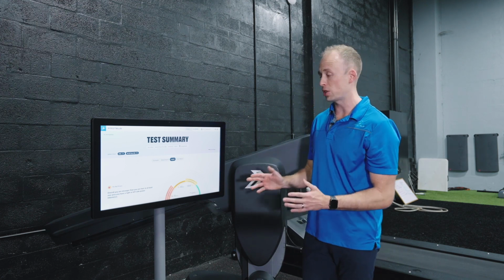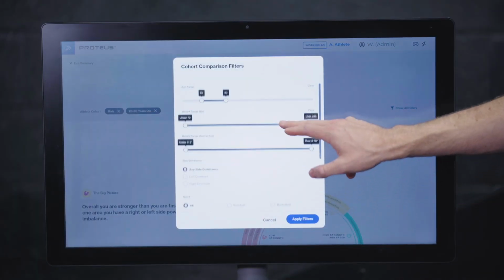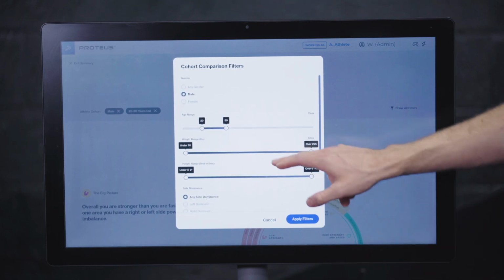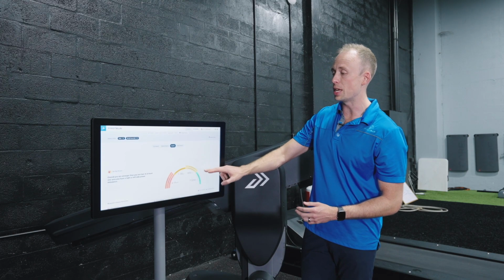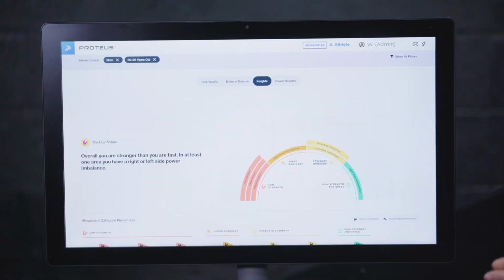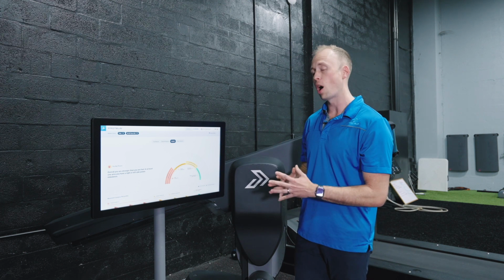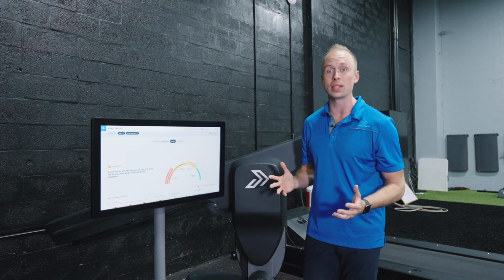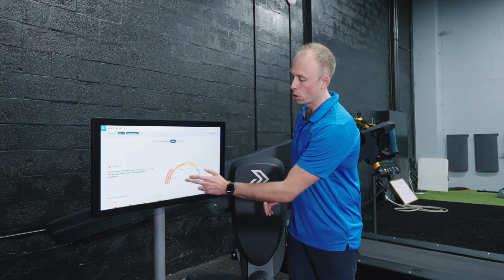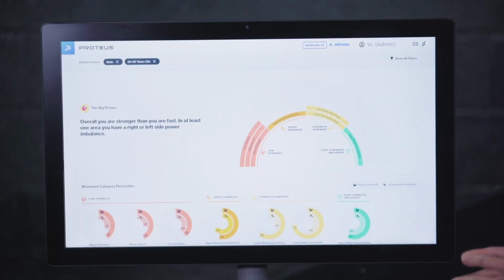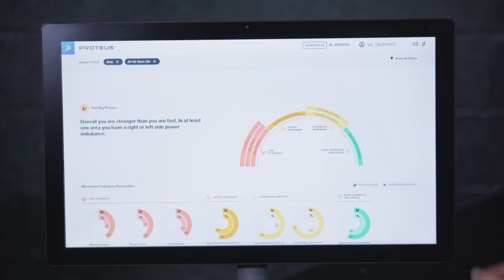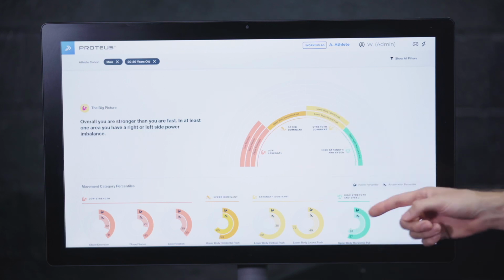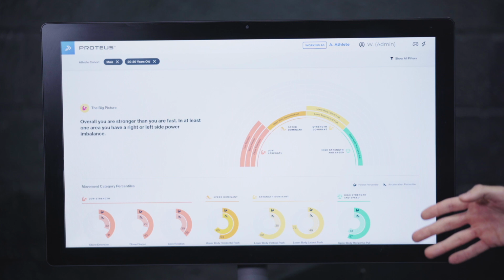After you get those filters set, which you can adjust by selecting the filter area or the filter selector and choosing whatever you want, you'll then go into the Insights fan graphic. This is the main graphic that gives you a high-level overview of where your athlete sits along the force velocity spectrum for each movement category. For every movement category that you performed, it will be classified into one of four buckets: either low strength, speed dominant, strength dominant, or high strength and speed.